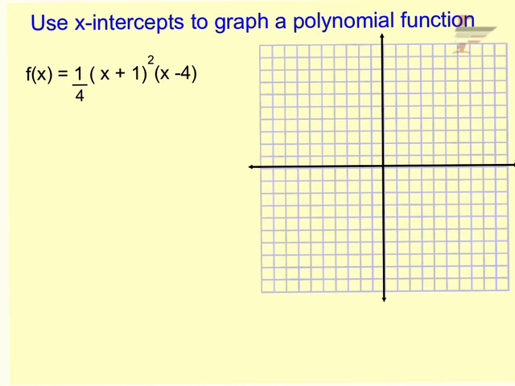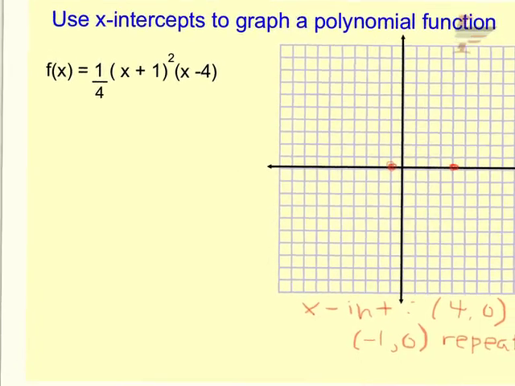In other words, I know that I'm going to have x-intercepts at (4, 0) and at (-1, 0), and that one will be a repeated solution. And again, how do I know this? Because anytime you have a factor squared or cubed or whatever, that counts as a repeated solution. So at -1 and 4, I'm going to have intercepts. In fact, I'm going to go to my graph and blow this up a little bit. At -1 and 4, I know I'm going to have intercepts.